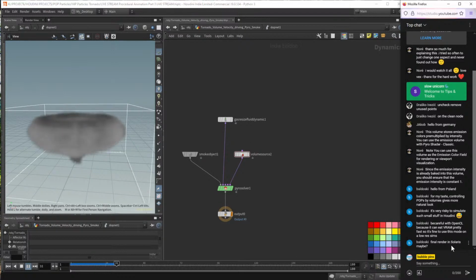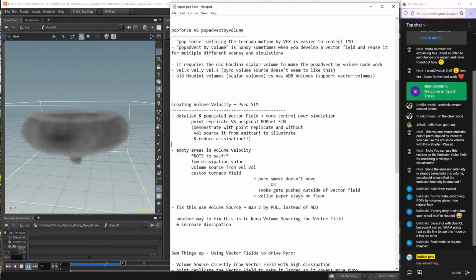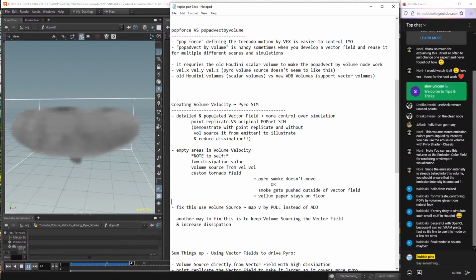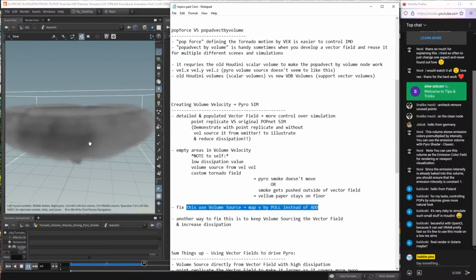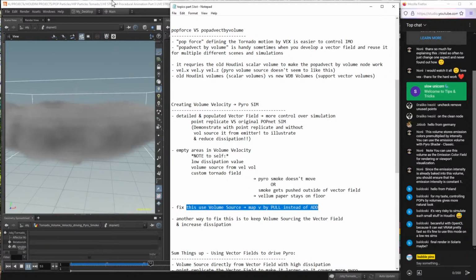That's the only problem. So that's the next thing I wanted to show you. This is adding velocity in. We're always adding velocity. There is another force that we can use.